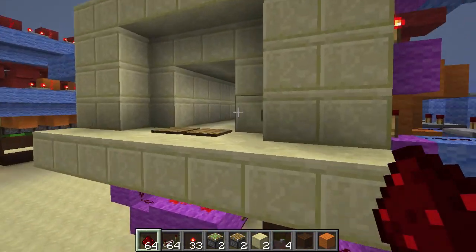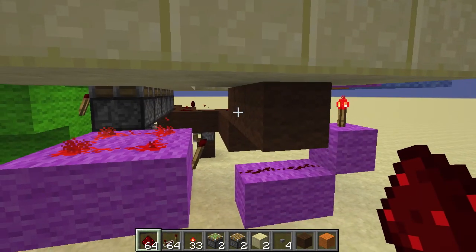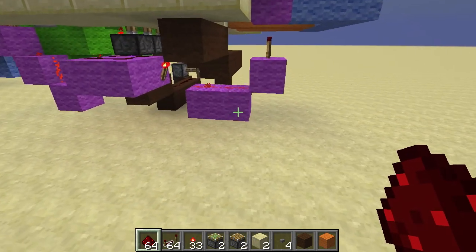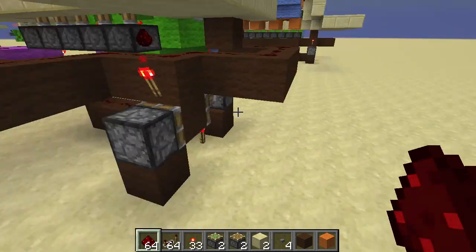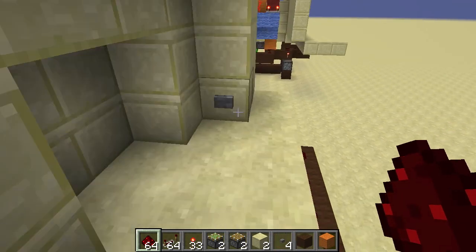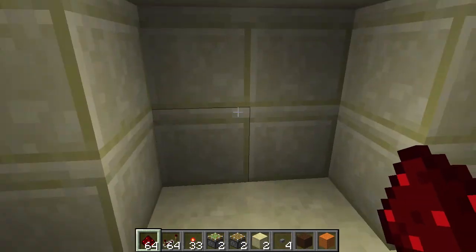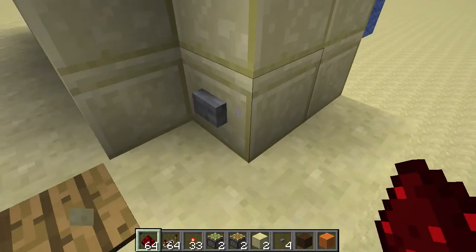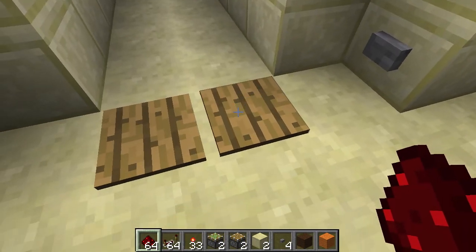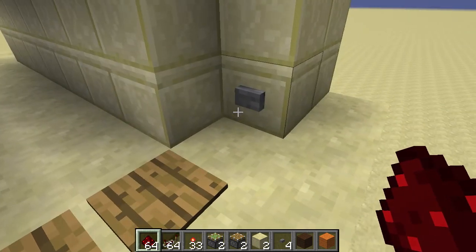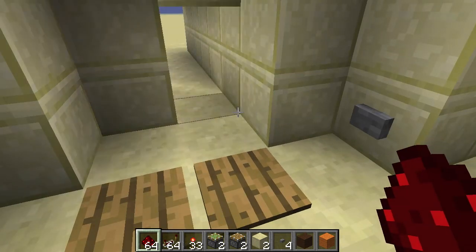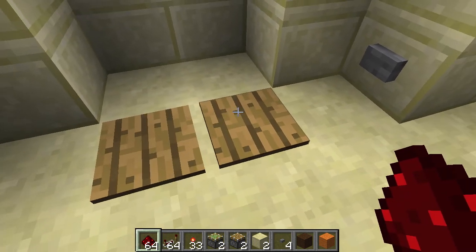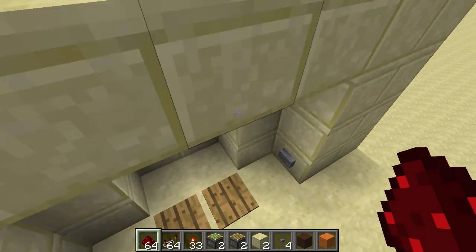Right, well, the mistake that I said don't make, I have made, I've just realised. Oh no, it was just me, sorry. What was happening, I think I pressed the button too quickly or something. Let's test it again, see if it works. Should work anyway. Oh, I thought it was broken then. So walk through. Oh, I know why. Oh, I was stood on the pressure plates. Yeah, make sure you're not stood on the pressure plates when you press the button. Otherwise it will not work, as I've just proven.